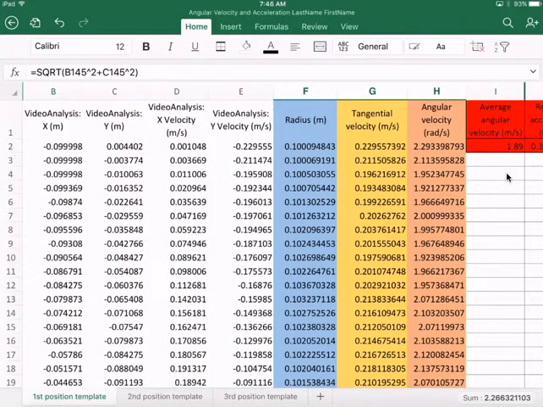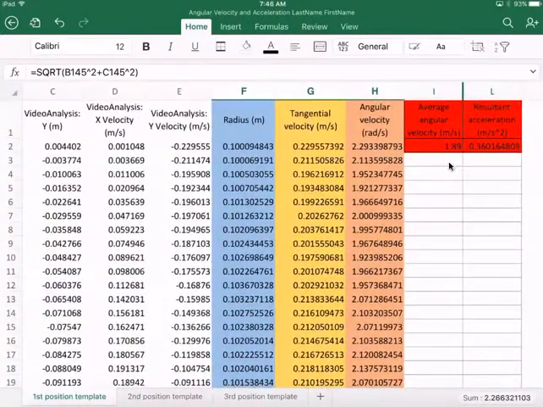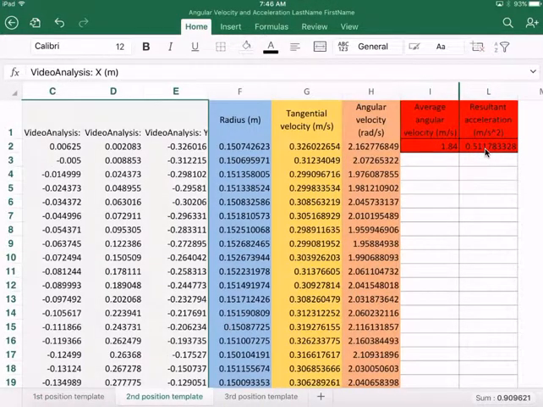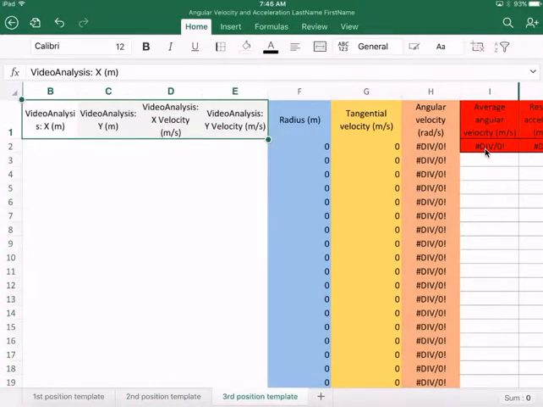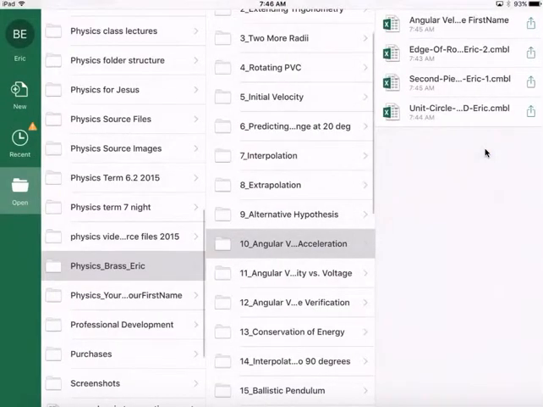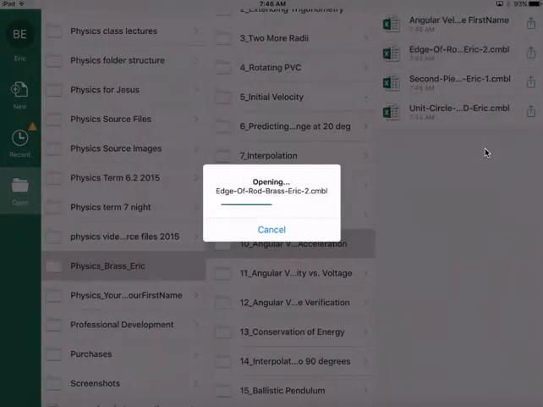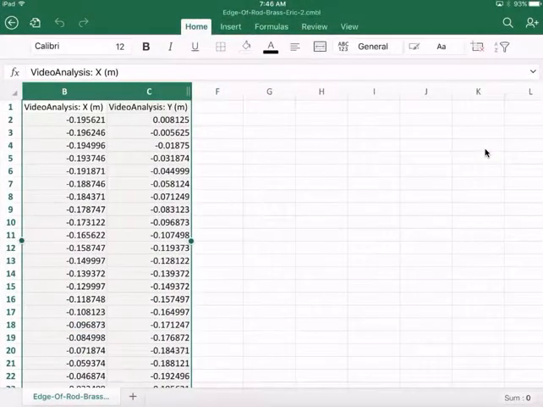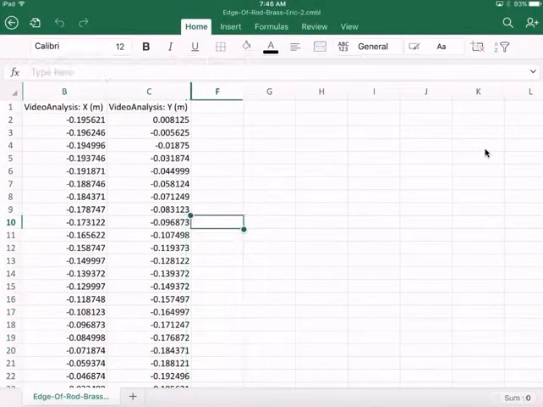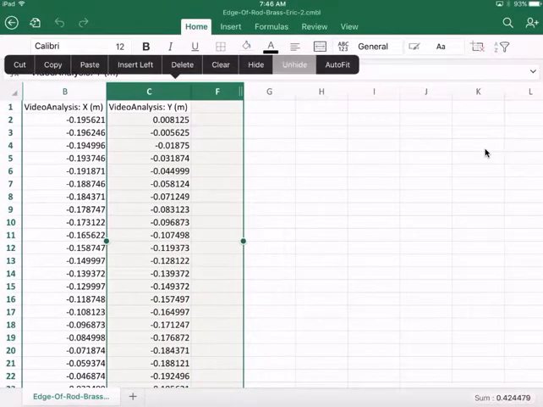Notice that as we move out along the rod, the average angular velocity doesn't change much, but the resultant acceleration does. So let's look at number 3, and let's do the same thing here. Unhide.